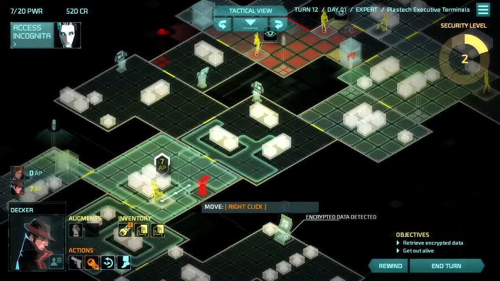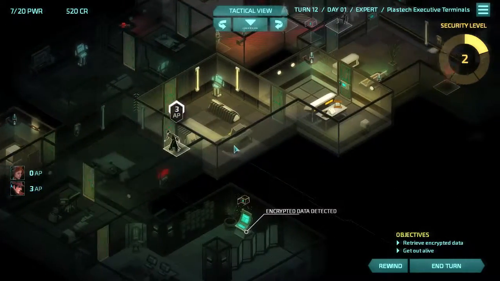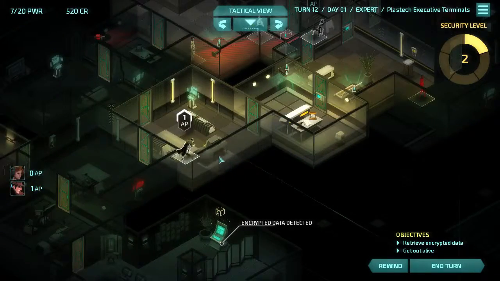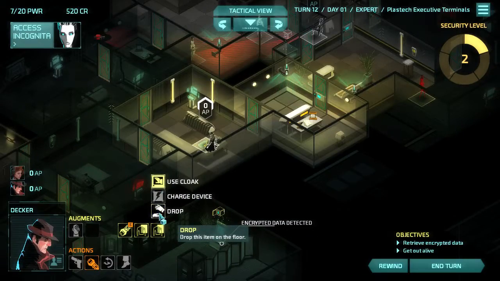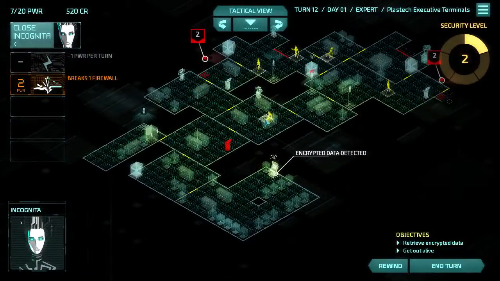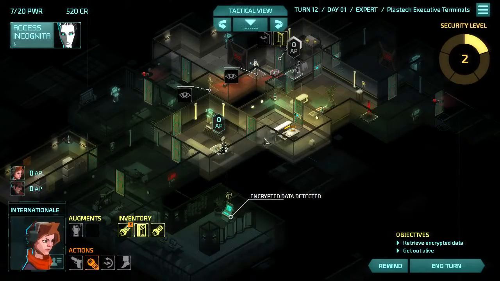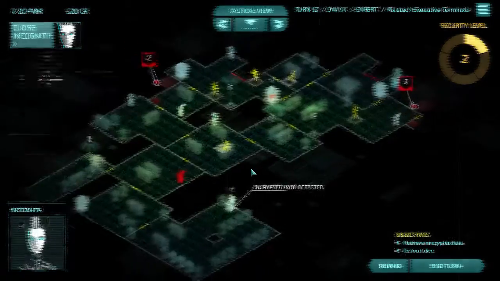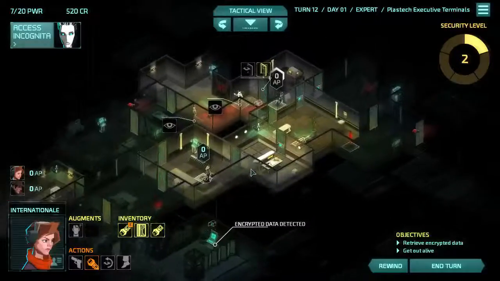Alright, so what I'm gonna do is I'm going to get Decker over here, drop the cloak rig, the big cloak rig, drop that, and then we're gonna get Decker to go through there. Once International's gotten this safe, she's gonna come over here and grab this. Yep. Seems like a plan. Alright, let's do this.